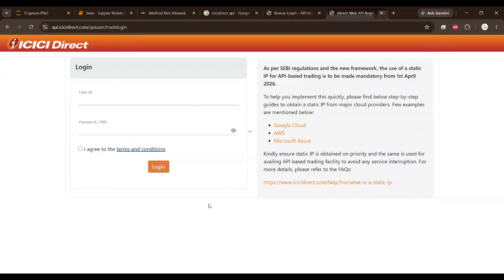And today we are going to explore the ICICI Direct trading account, Demat account, and this Breeze Connect API connection for trading via Python. Okay, so this is the website which you see. I have utilized the URL. If you go through my videos, I have already suggested how you can generate the access token and how you can generate the session.